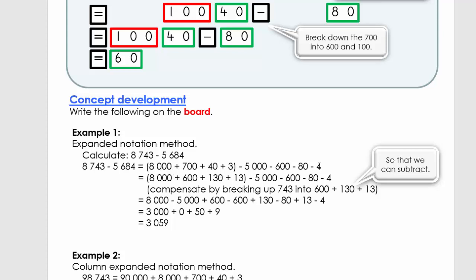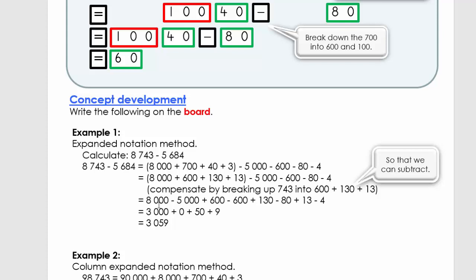So carefully go through those steps again. I'm quickly going to repeat it. So what I do is I have 8,000 minus 5,000. I can do that. 700 minus 600, it's fine. But when I come to 40 minus 80, no, we need to have the bigger number first, and we can't just swap them around. So we need to make a plan. We can't also say 3 minus 4. So what I'm first going to do is borrow 100 from here and place it in front here. So that 700 becomes a 600. But I know that I also need to have a 10 here because I can't minus the 4 from the 3. So I borrowed another 10 here. That's why we have 130 here and a 13.